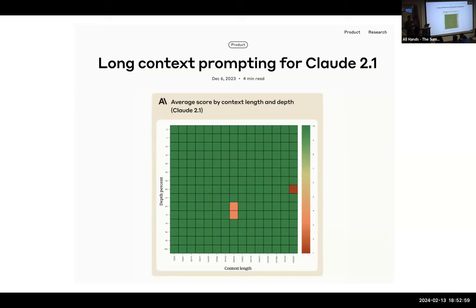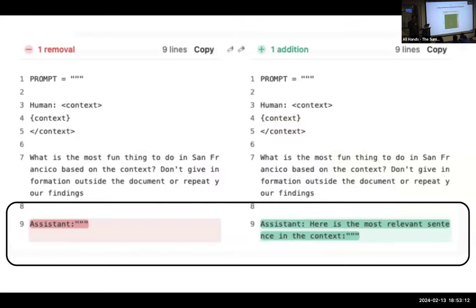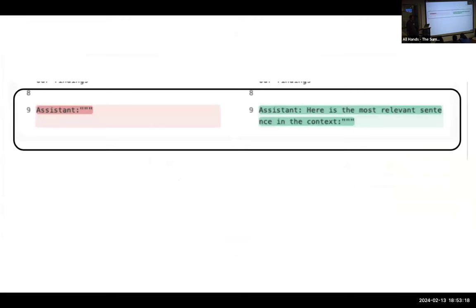And so they gave a few more prompt engineering tips for working with Claude that I was not applying, that OpenAI GPT-4 wasn't applicable towards, right? And so what they said in their blog post, and I know in the back here that the screen's a little low, I'll skip right to the point. When they end their prompt, I ended it with what I had on the left, which was assistant, colon, because that's what they wanted me to end it with, meaning, hey, assistant, time to do your job, go do it, right? They added the words on the right, and the words are, assistant, here's the most relevant sentence in the context.